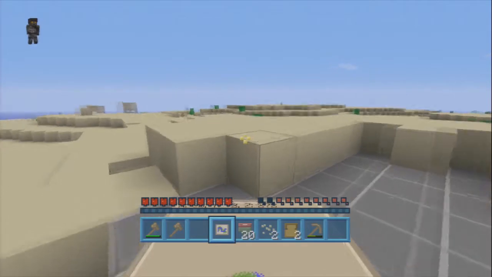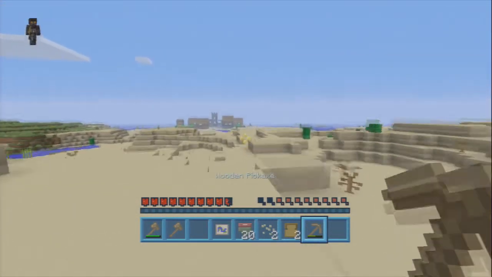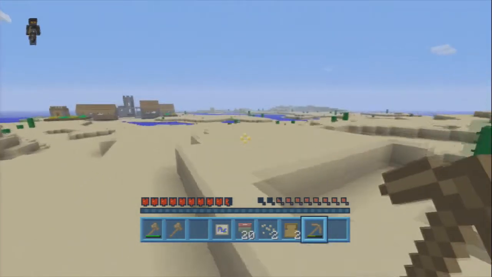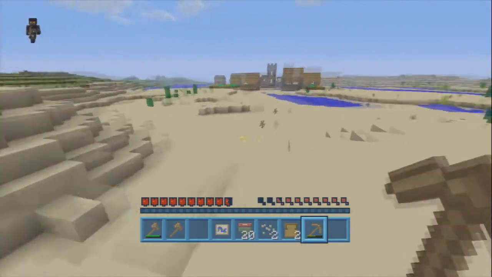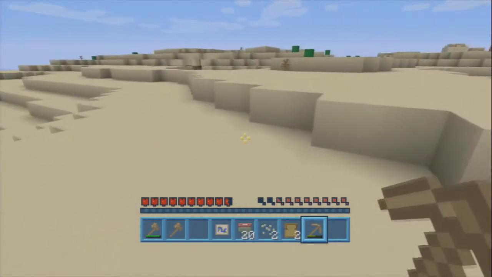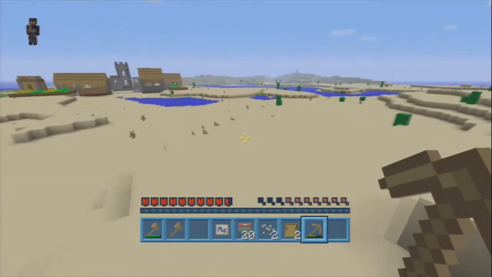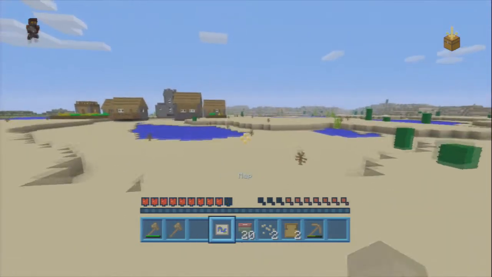Alright, so we got one village over here. I don't know, we got a lot of people. I got a lot of tweets, too. Alright, let me go find an in-ground spawner. I never found one on this version yet, the PS3 edition. Did find it on the previous version, but look at the desert biome. This goes huge. It's a huge desert biome.